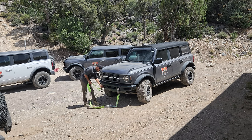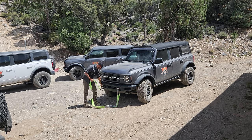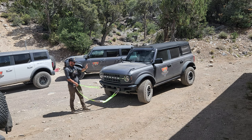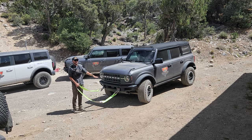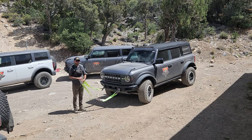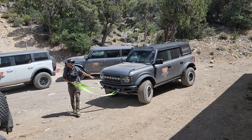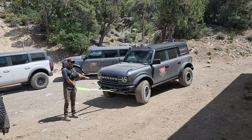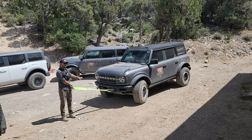Now there's this little black rubber piece on the soft shackle, and it's there for multiple reasons. The first reason is it's there to tell you the company that built it and its weight rating. Now, how much weight do you think that soft shackle, that rope, can handle? Throw out some numbers. 15,000. Not a bad guess. It says a minimum breaking strength of 25,110 pounds. So that rope itself can handle up to 25,000 pounds comfortably, and you know it won't break until that point.